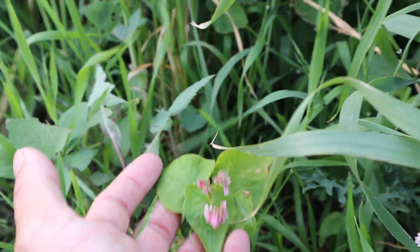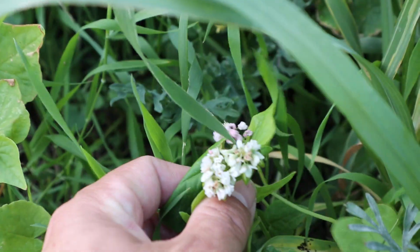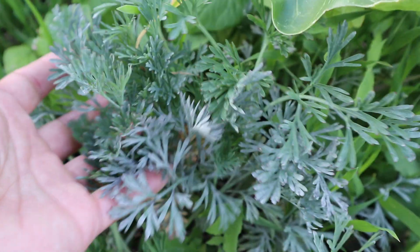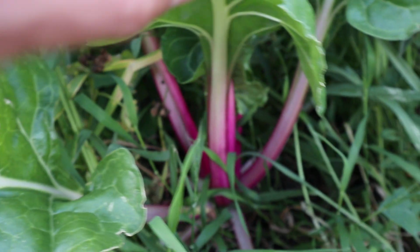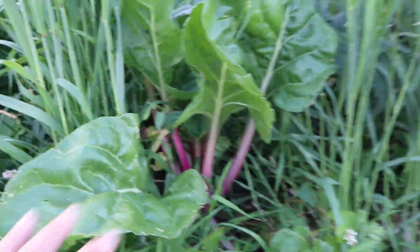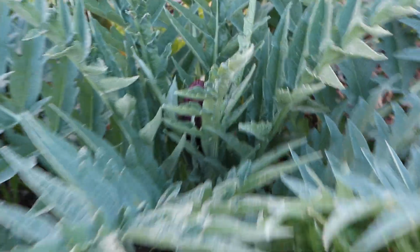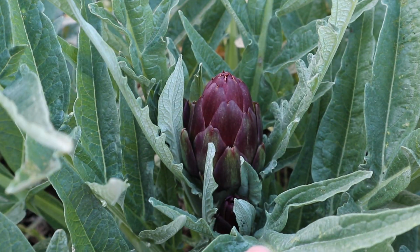Let's see, so artichoke, and then we have layered in here some buckwheat. It's a cover crop, it adds nice color and texture. This is the red soba, and this is a traditional white one. We also have California poppy, and down below we have a bunch of native plants. You can call them weeds if you like to. Here's a peppermint colored chard. So these were grown a little bit earlier, so they have more of a popping effect when you look at it from this angle. So I got some red ones, and then our artichokes are coming in, so it's getting to be artichoke season soon.